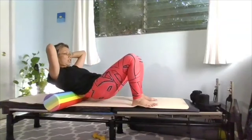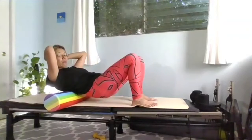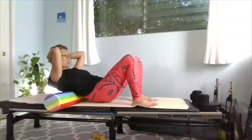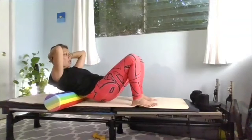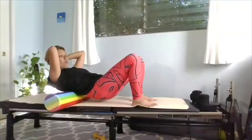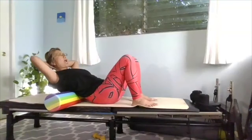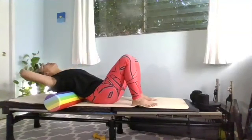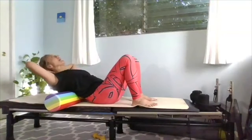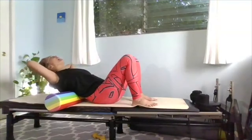So let's do the hip lift. Up, down, up, and up, down, up. 5, 6, 7. Up and hold. 5, 4, 3, 2, 1, nice, and bring the hips down, elbows open, extension from your upper back and back to the flat. We don't have to bring it forward, just to the flat, okay? Extension and flat, extension and flat.